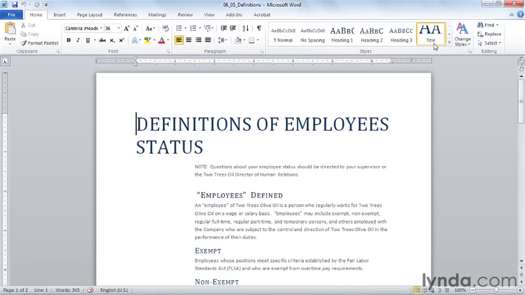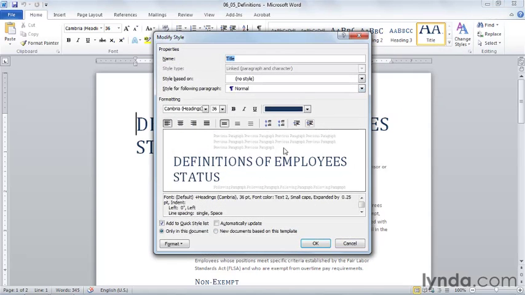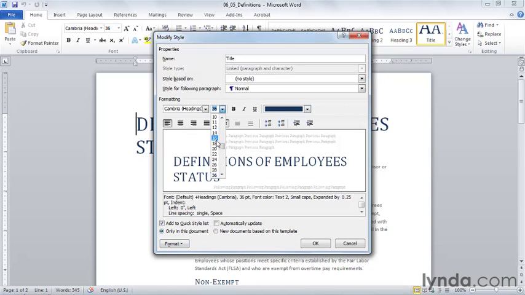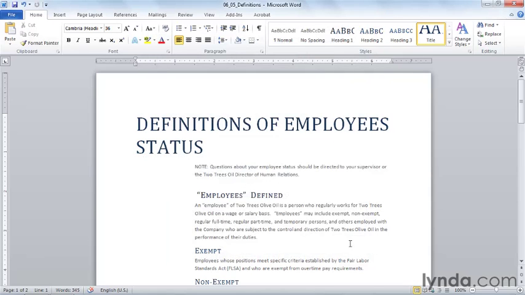First, on the Home tab, I could right-click on this style and say I want to modify it. This is a familiar Modify dialog box for Word users. We've seen it before, and you can change formatting, for example, the font here in the font dialog box, or I could simply say I'd really like to have a smaller font. That would work as well. So I can change any settings I want here by Modify Style. When I'm all done, I click OK.